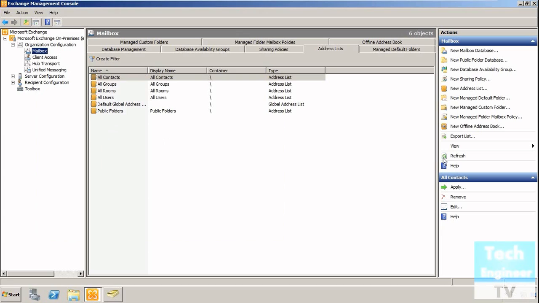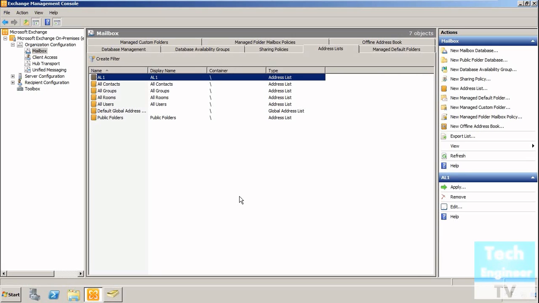Just press refresh. Okay, AL1 is created.